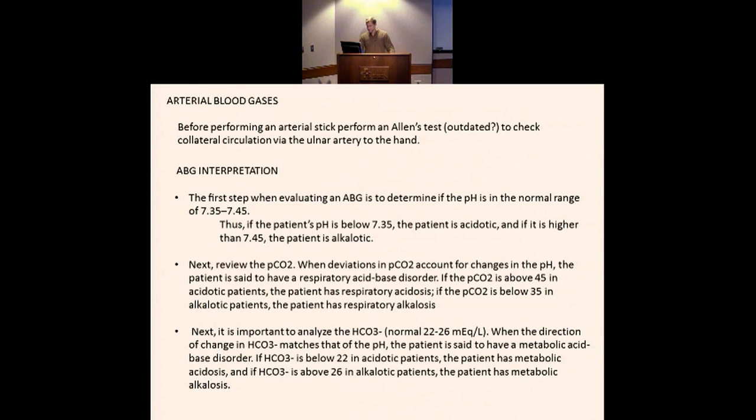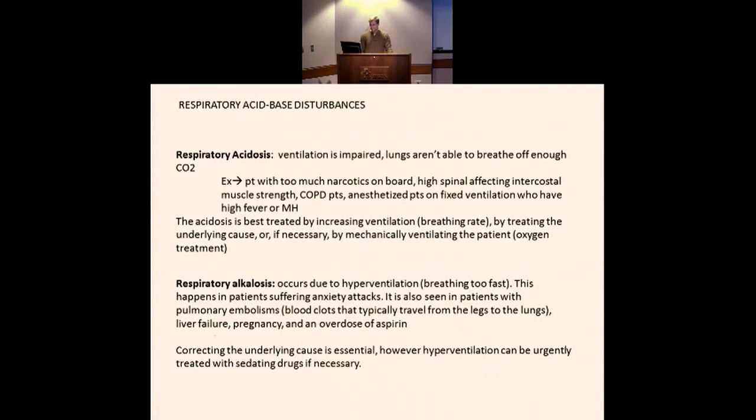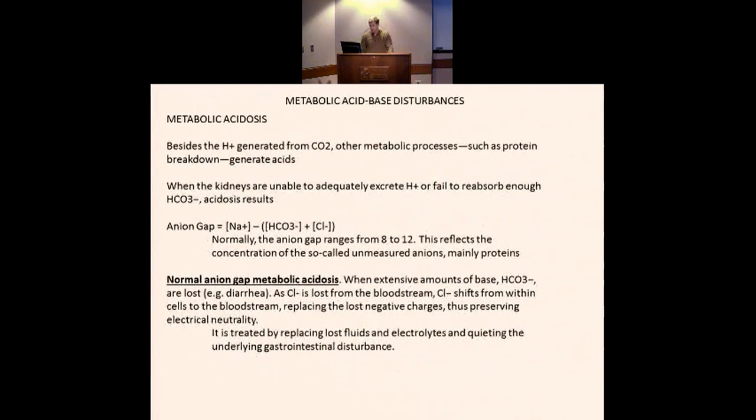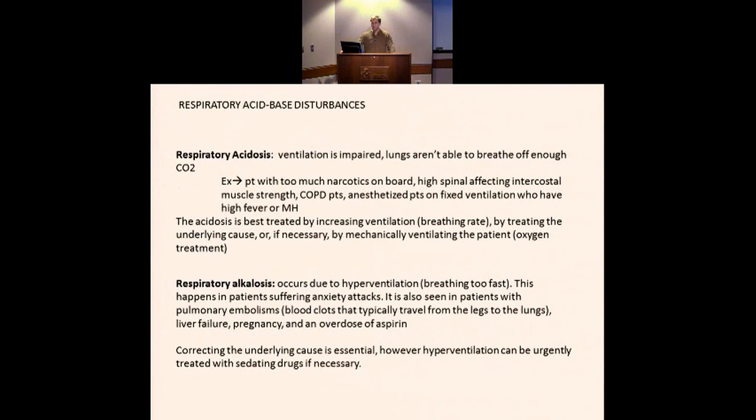I don't think we should go into a crazy amount of this. You can read about the big steps of how to do it. Basically, just look at the value, if it's lower, determining if it's metabolic acidosis, respiratory acidosis, and things like that. I just don't think they'll ask you those questions. If they do, this is a big picture version of how to do it. You probably should know, not necessarily how to read one, but the effects of acidosis and alkalosis and things like that.